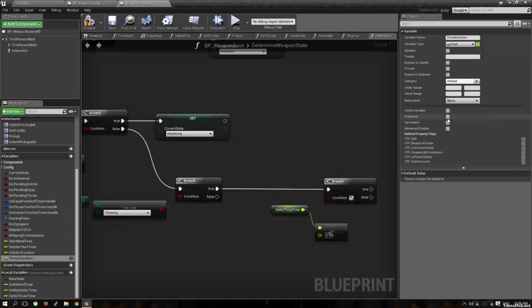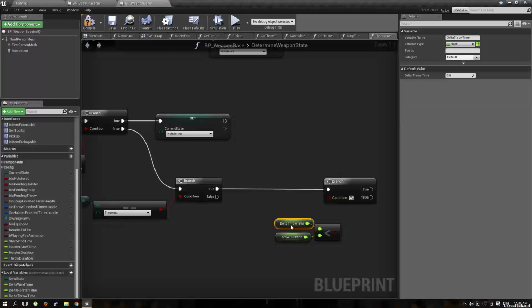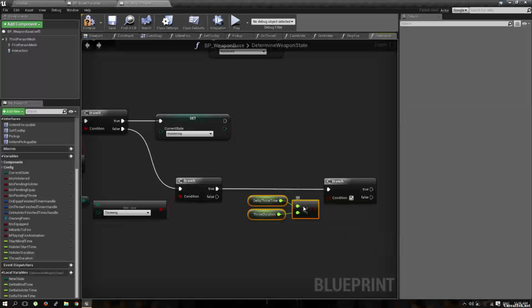This one we want to be 0 filled at load, and otherwise it's fine, so just plug it in. So the current throw time is less than the total time it takes to throw the weapon to the ground, is what we're asking here.